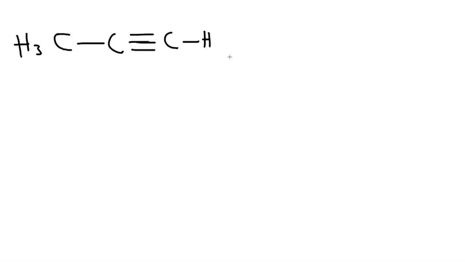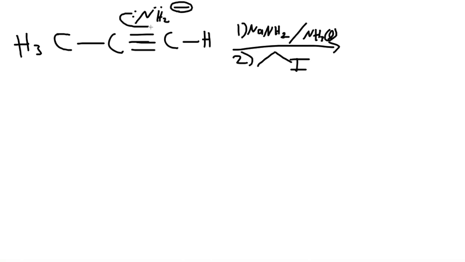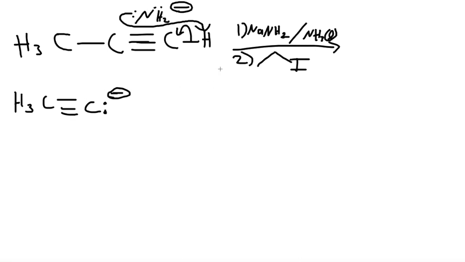Now let's do the mechanism. If we have a terminal alkyne reacting with the same reagents — NaNH2 with NH3 liquid — and then an alkyl halide with one and two carbons, the first step is to use NaNH2. The NH2 with two lone pairs and a negative charge will grab the terminal hydrogen. That lone pair grabs the hydrogen, and the hydrogen gives off its electrons to that carbon to form a lone pair with a negative charge.